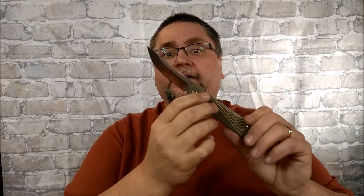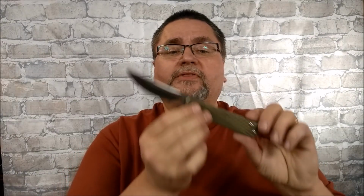One of those knives that doesn't have a name, doesn't have a model number, doesn't even have branding on it. FURA, get your act together. Start putting your name on your knives because people like to know what they're getting. People like to show their buddies, look at this cool knife. It's a FURA, but no, it doesn't say anything on it. A little too cheap on your brand. Stand up for your name, be proud. They don't realize the value of a brand name. It boggles my mind. Anyhow, this is what we've got today.